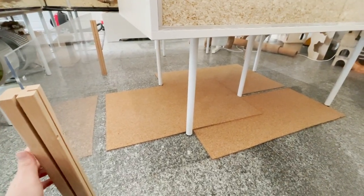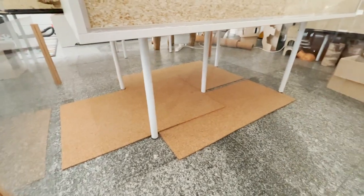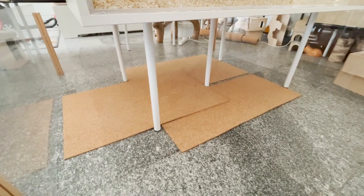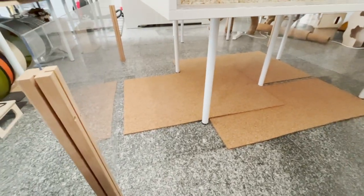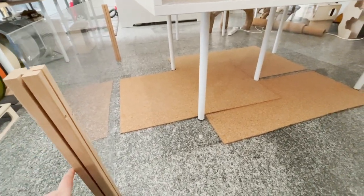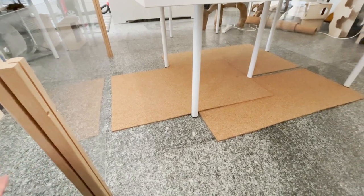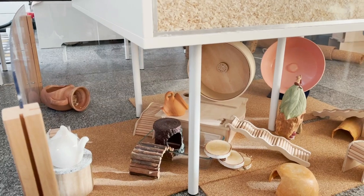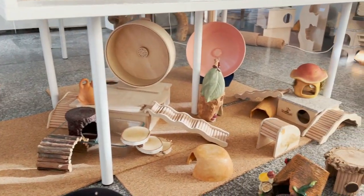And now I have to set everything up. I have a ton of accessories that I want to put in it. And then I just have to add the last sheet of plexiglass in the front and secure that with screws as well. And this was my first version.